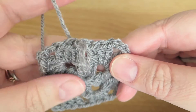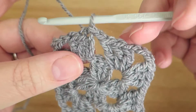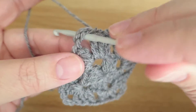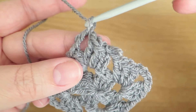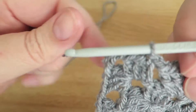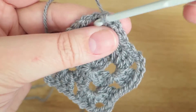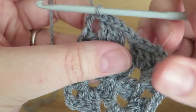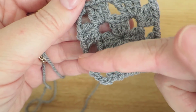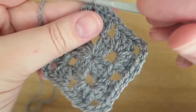For the next round, if you're going to change colour yarn you would tie off this end and then attach your next colour to your hook and start working from this corner. As I'm keeping the same colour I'll just get some more of the ball. We're going to slip stitch into the top of the trebles and then into that corner space. Into this gap we're just going to do three trebles, with one chain between each group.